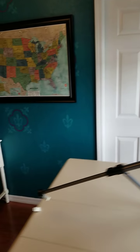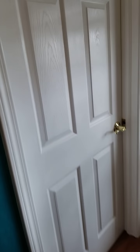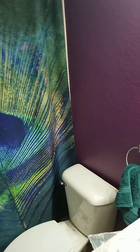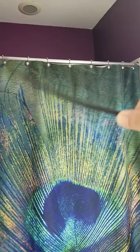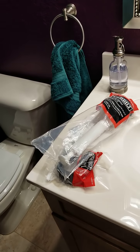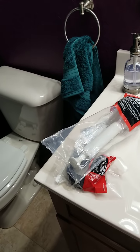That's probably what I'm gonna have to do, because I think we're fixing the toilet today. I haven't even thought through how I'm gonna film this. Probably one of these off the curtain rod. Put it up here, straight down shot, so you can all see that bald spot I didn't know I had on the back of my head. That's awesome. So we're hopefully gonna fix this today. Got my parts ready to go.